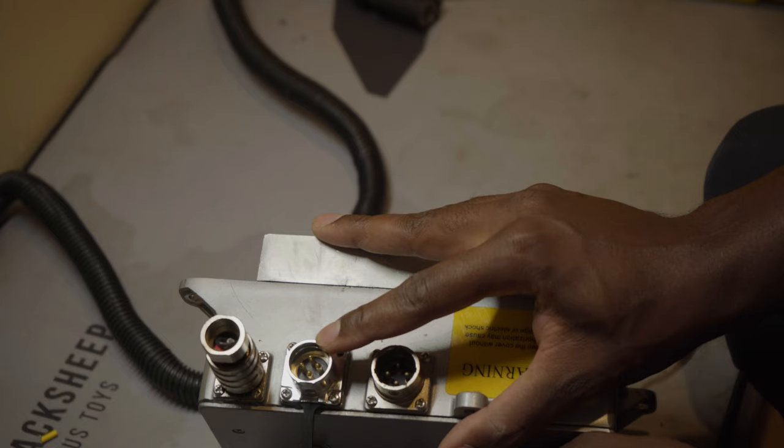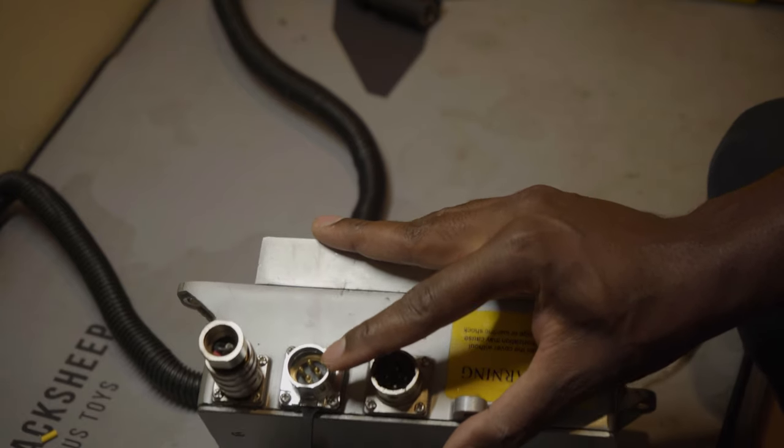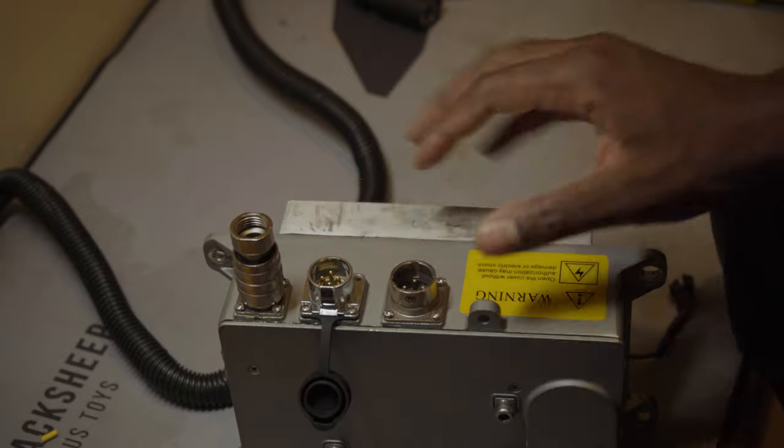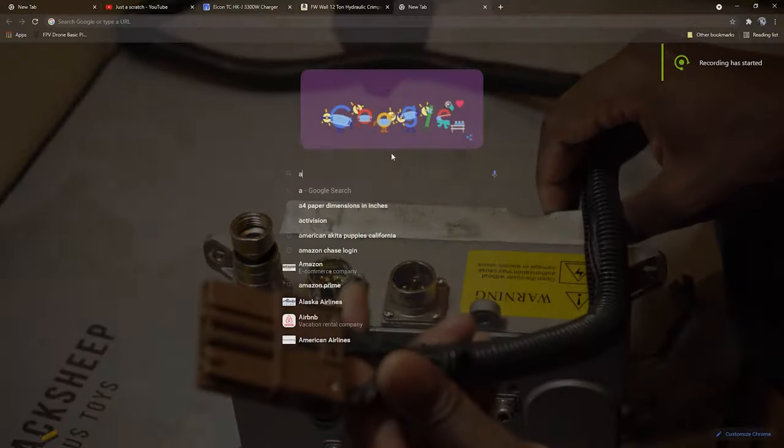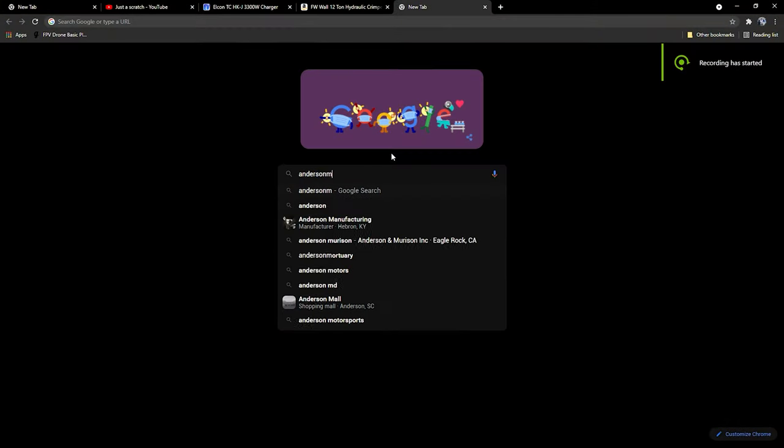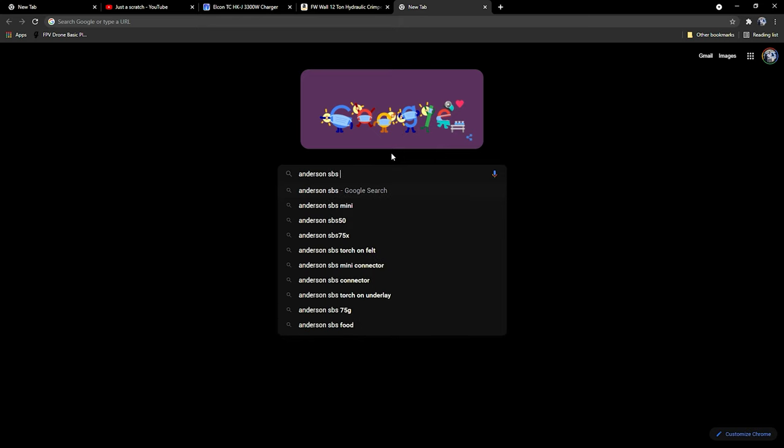Just by one, you know, one of them wouldn't support 20 amps. So you put two of them to reduce resistance overall and reduce the amount of heat generated when charging. This is an Anderson SBS 75X. That's what it's called. It's right on the label. And in order for you to make this, this connects to the Zero battery pack, the quick charger port right beneath the battery.